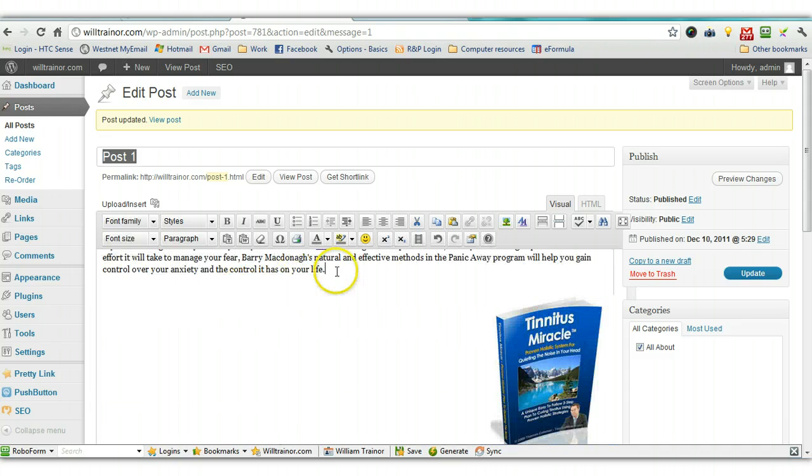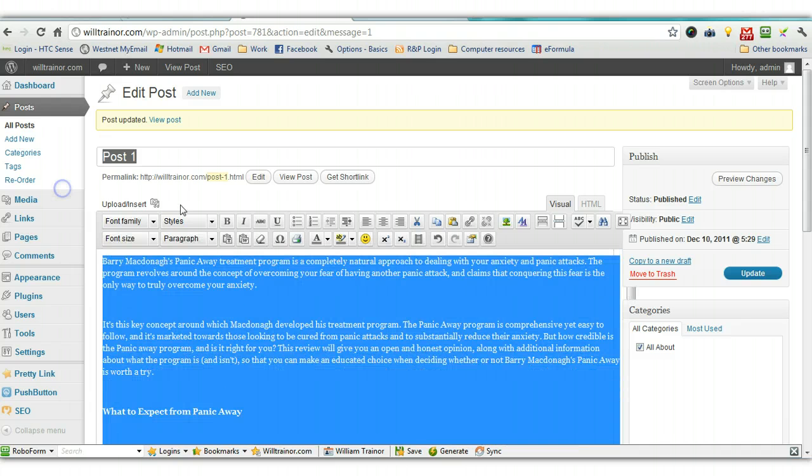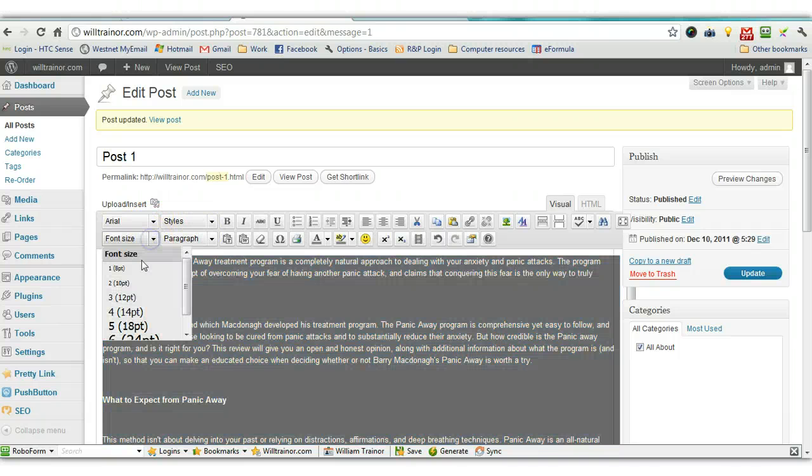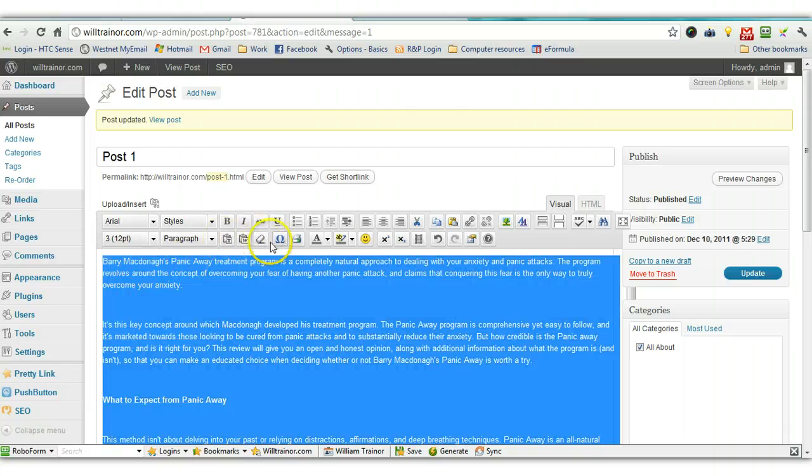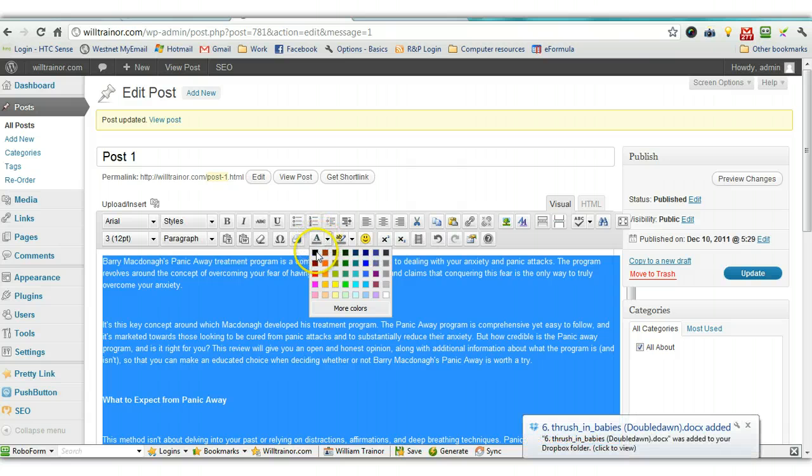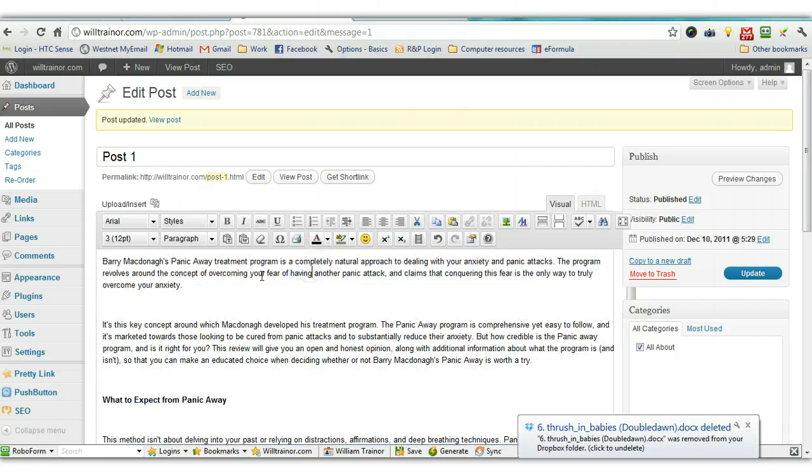Now I want to have all of this Arial for a start, so just click that there, Arial, and it should be 12 point. And also importantly, just check this here, because for whatever reason sometimes it goes in as grey, not black. So just click that to make sure it's black.